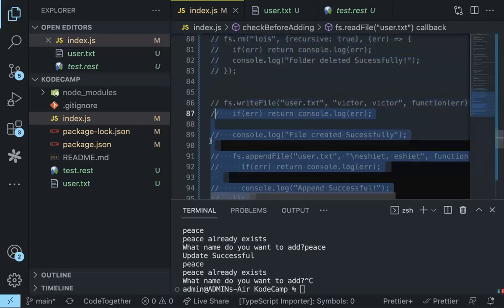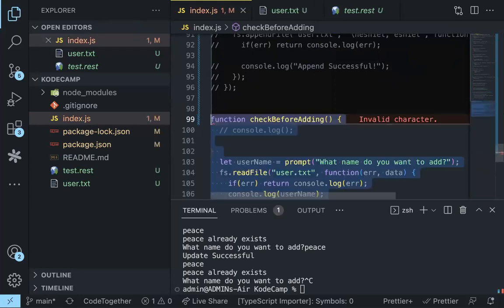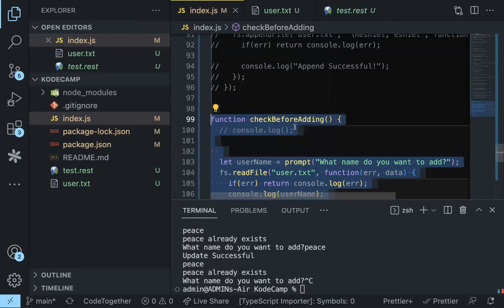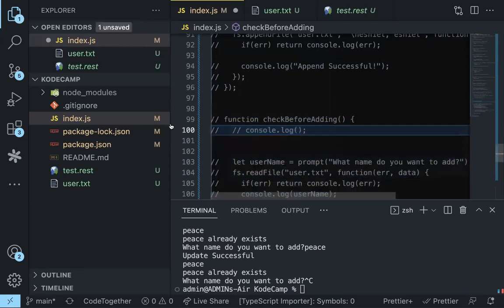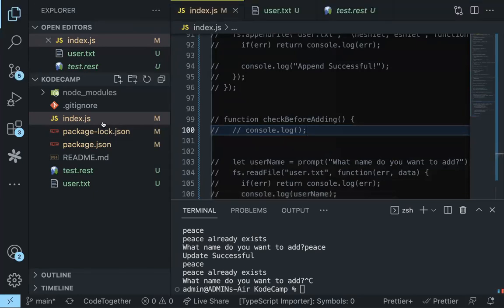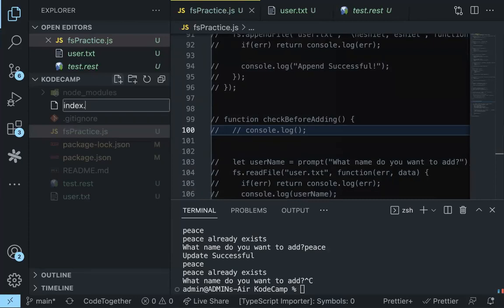Okay. All right. So let's see. I'll post the original, the code that's working, on the Discord channel. But for now, let's move to another thing so that we still meet up with time. Oh, it's already after 4. Wow. All right. So let me create another file. I'll rename this file. I'll just call this fs practice, right? And then I'll create another file named index. So I'll say add index.js.